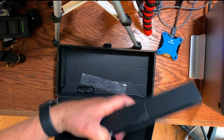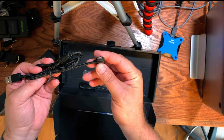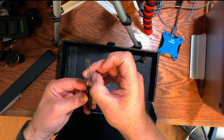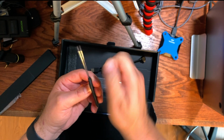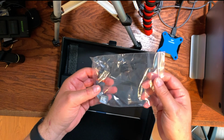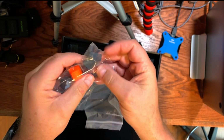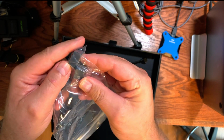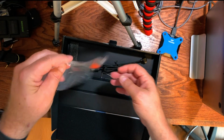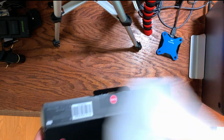Alright, in this little thing here, we have a really nice braided cable. It has a USB-C on one end with a 90-degree and a USB-A. Here is a key puller. You stick it around the keycap and pop it off there. Here are some extra keys so you can switch it between Mac and Windows. So there's your Escape, Alt, your Windows key, so it's got the command key on it now. There's Alt, and then just your escape. So that'll be good if I ever want to do that. I generally just leave it like it is. All right, that is the unboxing.